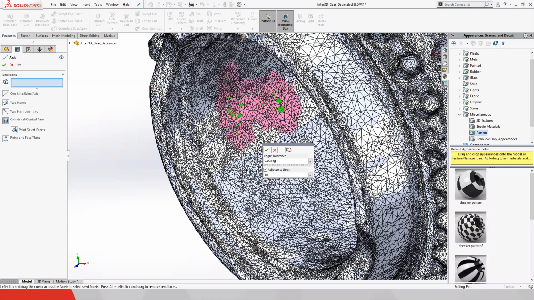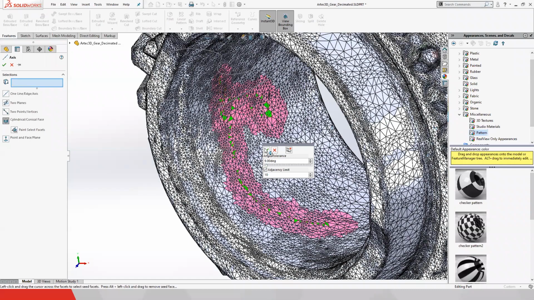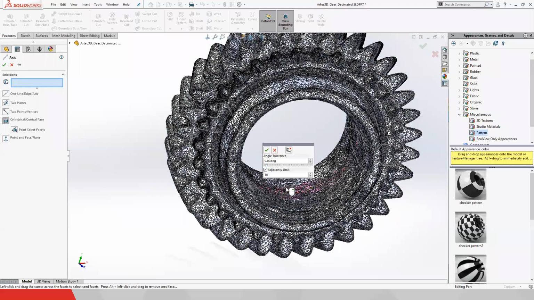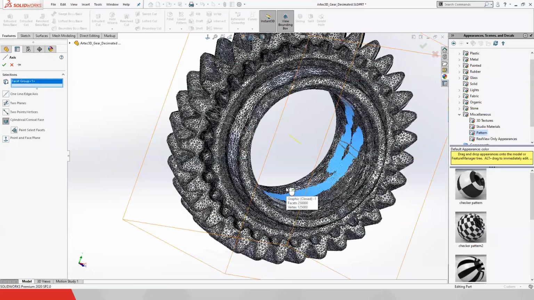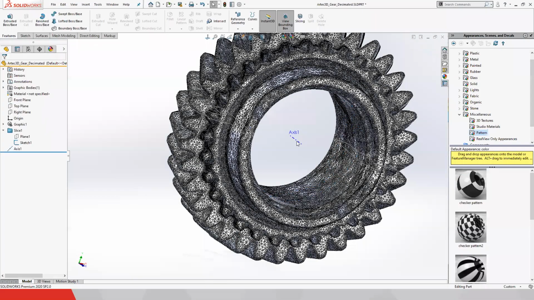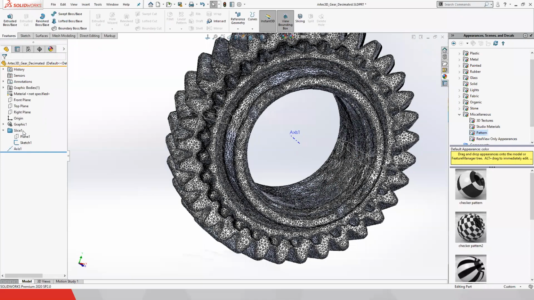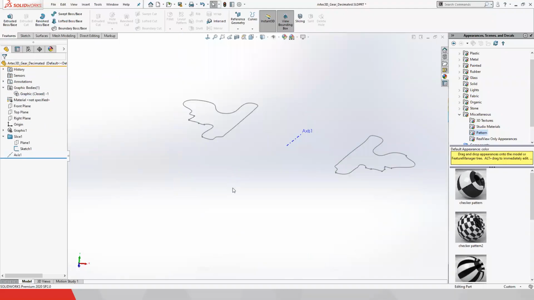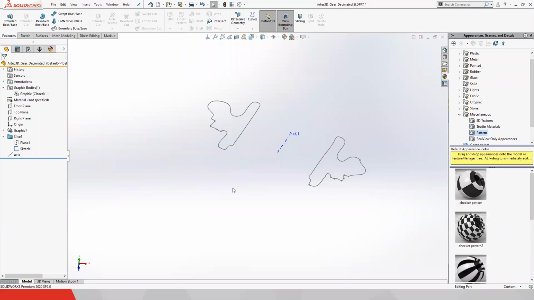And as I go and select along there, it's going to start understanding where I'd like to create that reference axis. Okay, so I'm just going to say okay. It's got an idea now of where my circular face is, and it will go in and apply an axis to it. So there's my axis. Easy as that. I now have a sketch and I have an axis. Check that out. So from my mesh, I've created the slice. So I now have a sketch, I have an axis, and I can go in and create my own geometry.